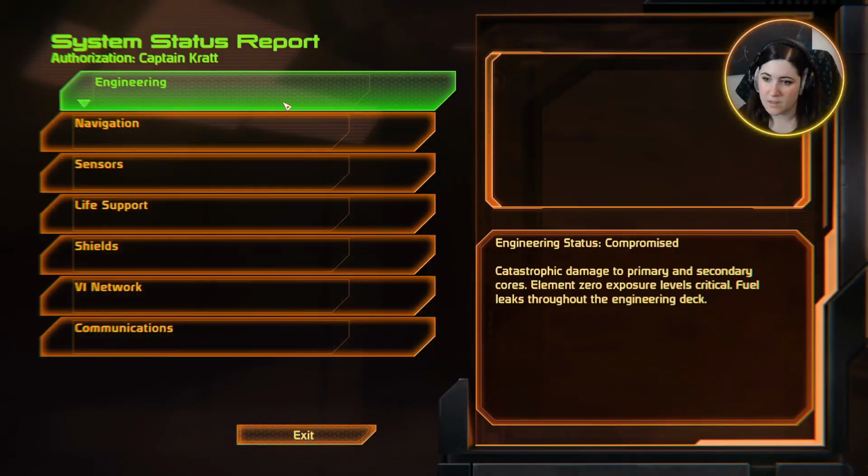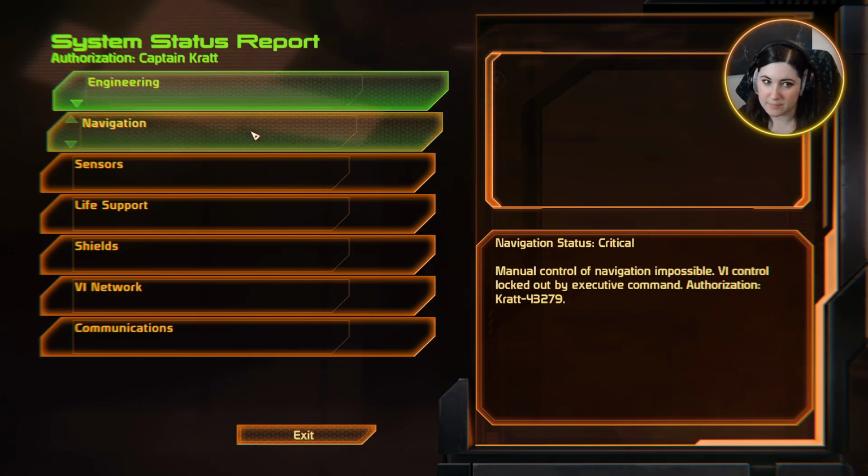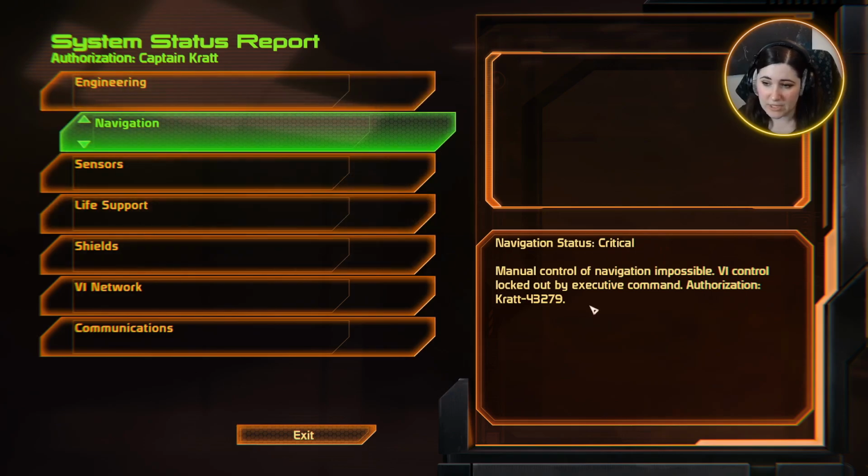Okay. Engineering status compromised. Catastrophic damage to primary and secondary cores. Element 0 exposure levels critical. Fuel leaks throughout the engineering deck. Navigation status critical. Manual control of navigation impossible. VI control locked out by executive command. Authorization CRAT 43279.